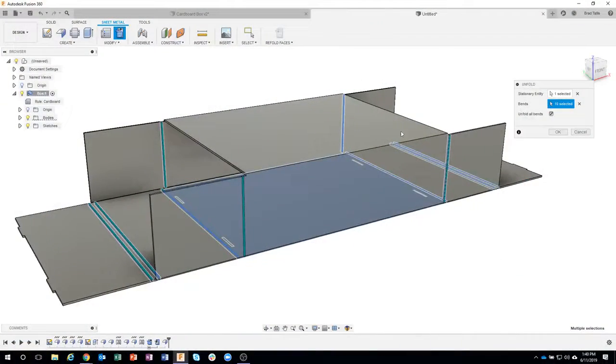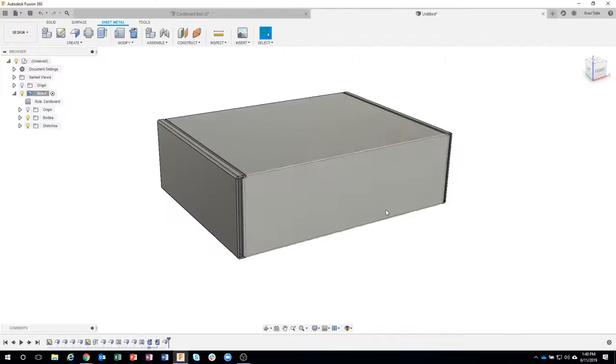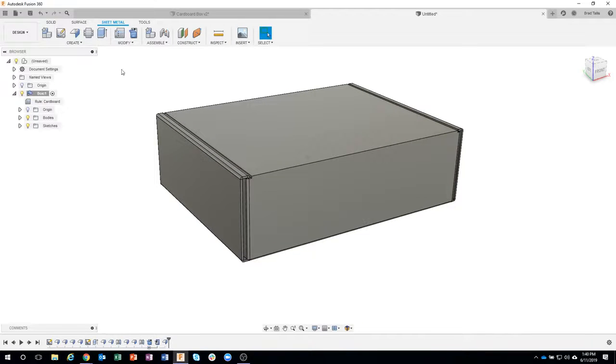And this is the exact reason I typically unfold after I do a step or two to confirm, did this thing that I just did cause problems? And in this case, obviously it did. Okay. So how do we fix this? Well, the cool thing is I don't have to undo. I can just go back to my flange right here, and I could change it to be adjacent, but I want to keep it the way it is.